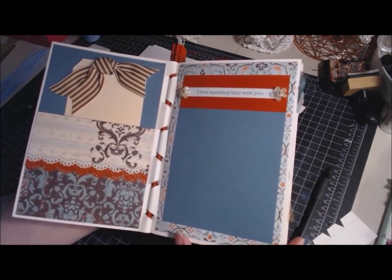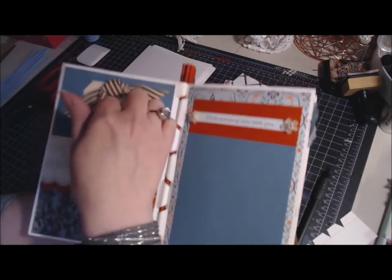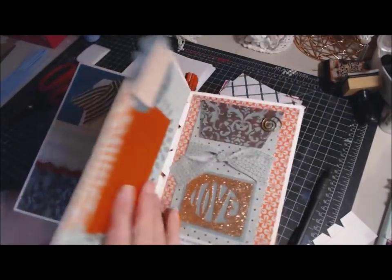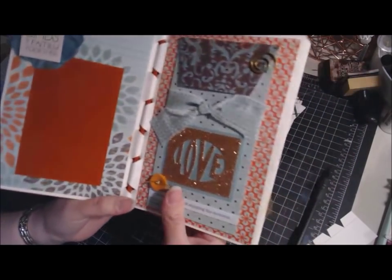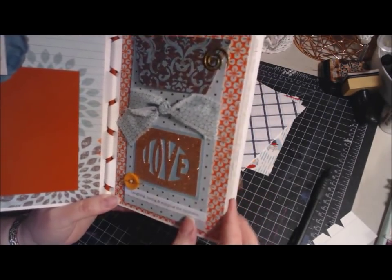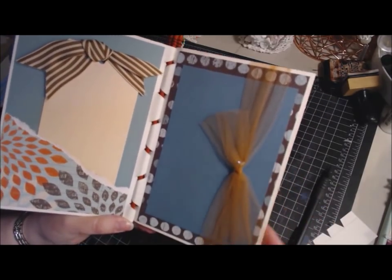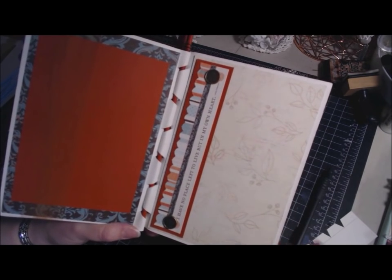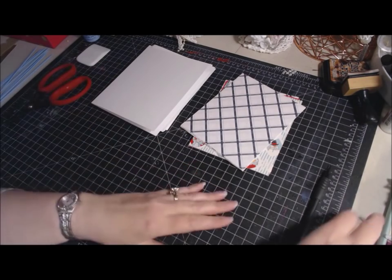The pages turn really easily because when we glue the pages together we leave a little bit of a margin so we have that easy turn. There's a pocket here and she would put a tag in; we always left space for photographs because the main idea for this album is to have some pictures. There's also a pocket held closed with a really cute clasp. So that's the look we're going for — a fast, easy book with a different spine instead of always doing a hidden hinge.